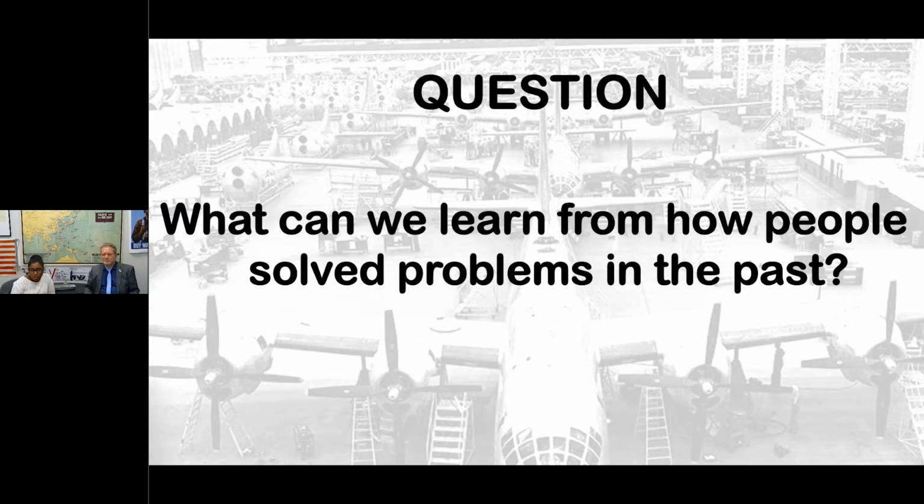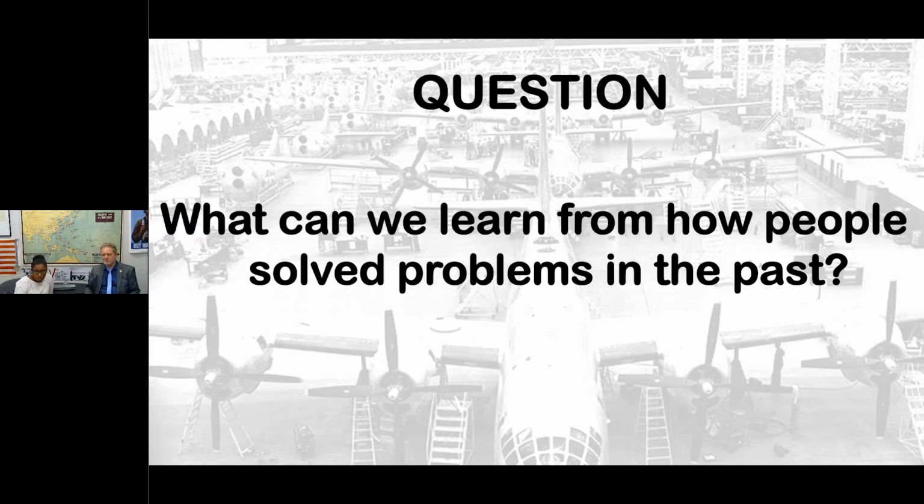We have some 8th grade students who said, we can learn from people's mistakes. Mistakes are a very important way that scientists and engineers learn. If you don't make mistakes, you don't learn. Yes, I agree. We always learn from our mistakes. We have another class that said, we can learn how technology has changed over time. Yep, and we're actually going to talk about some changes of technology next.